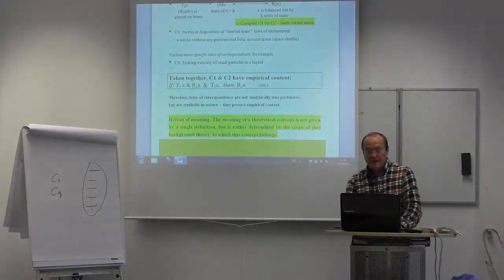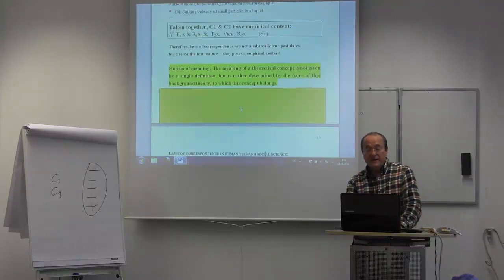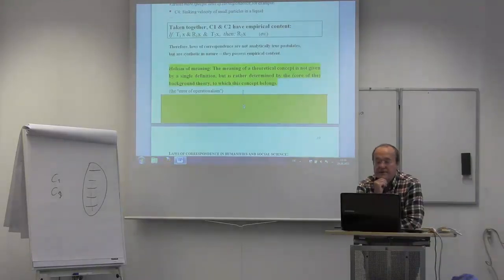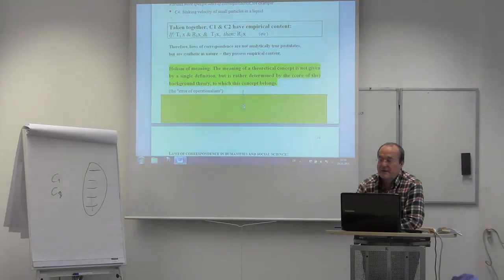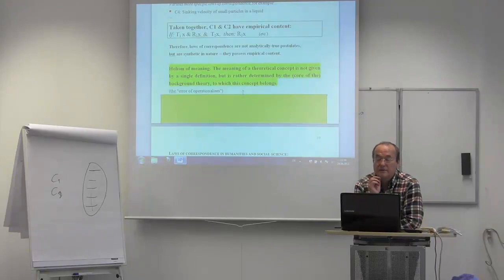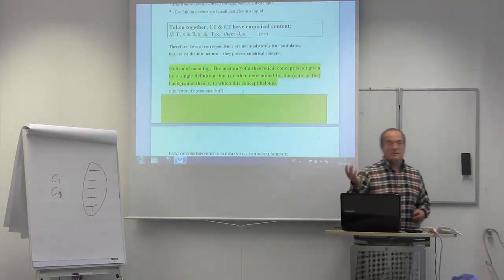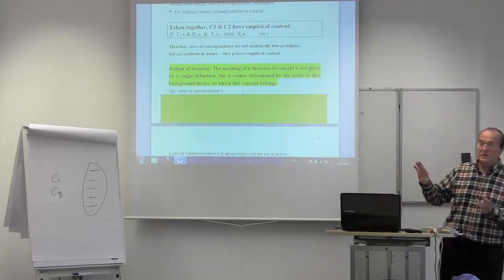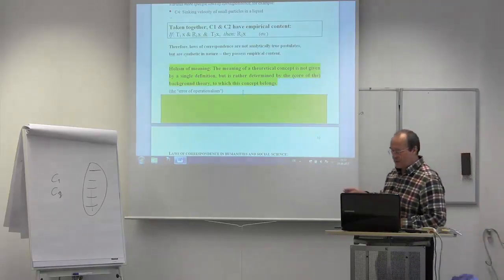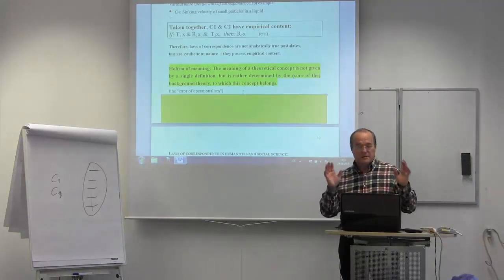But it seems to follow that the meaning of a theoretical concept is not given by a single definition, but is rather determined by the entire background theory to which this concept belongs. So the meaning of mass is determined by the theory of physics, more precisely by the theory of mechanics. We don't need electrodynamics or electrostatics. For mass, we need just mechanics.